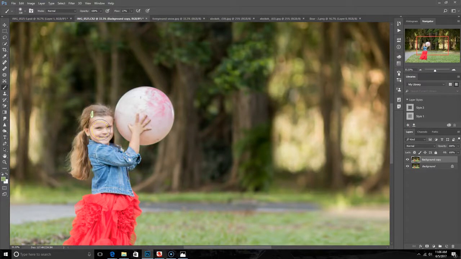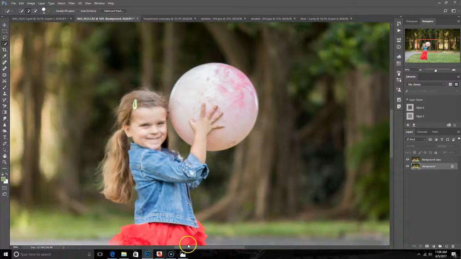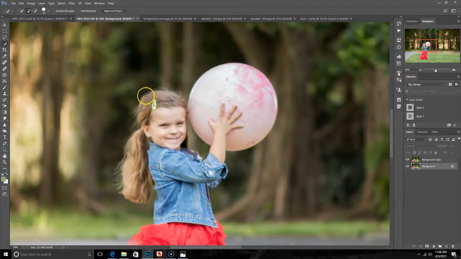So I'm going to take the copy from here, and I just want her hands, so I'm holding down the Alt key to take this off.